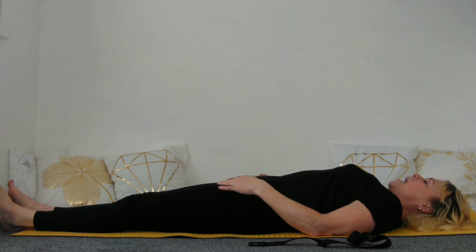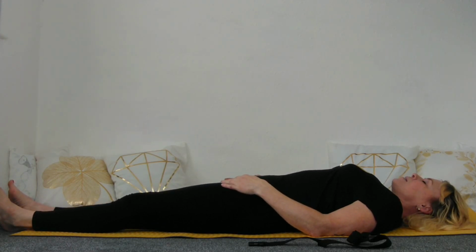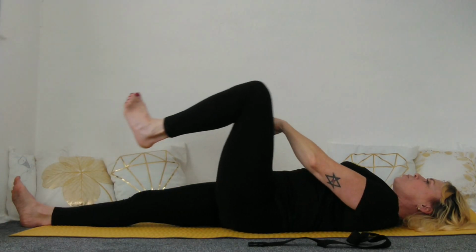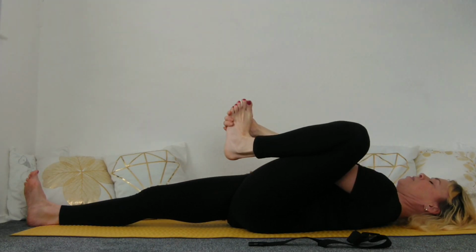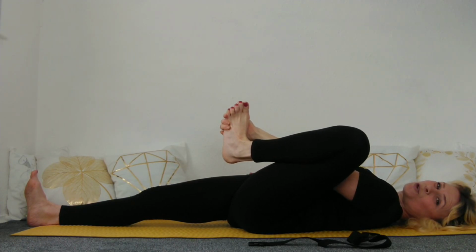So we put right hand on right hip or thigh. There's gentle pressure there to keep the fullness of that base of spine and buttocks grounded against the mat and the earth beneath you. Breathe in, bend your left knee and bring your left hand to connect with the left foot. Or of course, use your belt or strap.